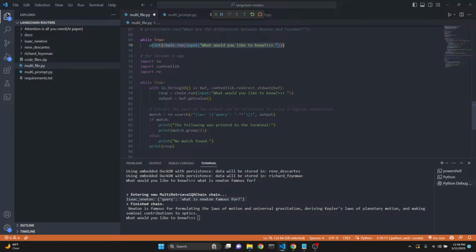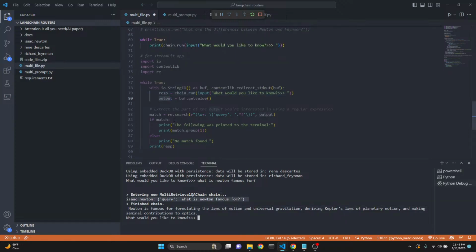statement. So therefore, turns out if you use the io library, which is an included Python library, and contextlib, you can actually separate what is being printed in the terminal, and the output and the response are two different things. The response is whatever the model returns, and the output includes this Isaac Newton thing.